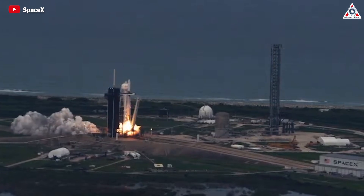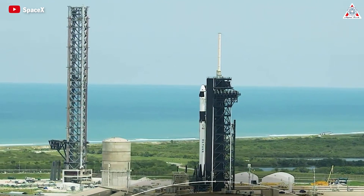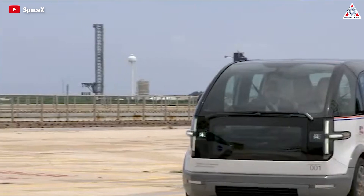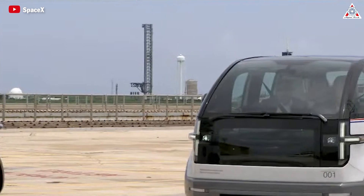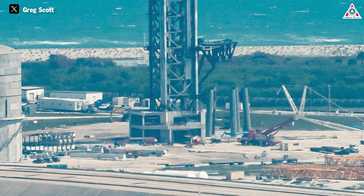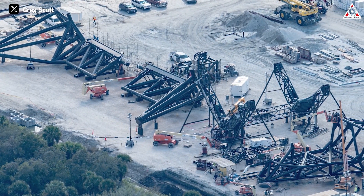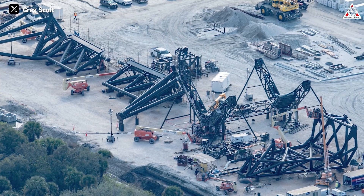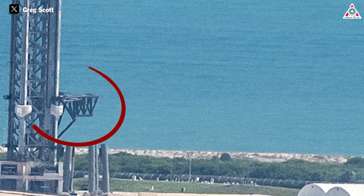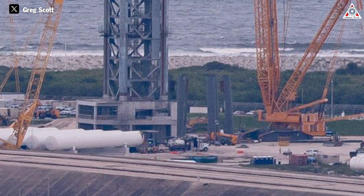SpaceX has still made remarkable progress. In just over a year, SpaceX completed improvements in construction of the foundation, conversion, and important systems such as cryogenic fuel storage systems, water pipe systems, and most importantly the launch tower stacking process. The orbital launch pad is also being constructed with a water deluge system installed underneath. By the end of 2022, SpaceX engineers designed Mechazilla's arms similar to the structure at Starbase Texas. By early 2023, these arms had been installed on the launch tower. SpaceX once again began work on the launch pad at Kennedy Space Center LC-39A.